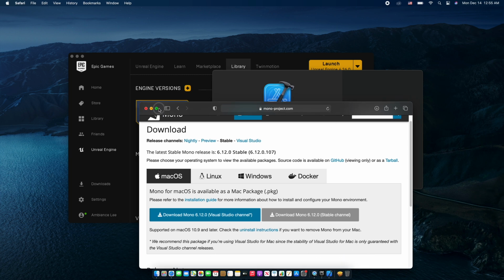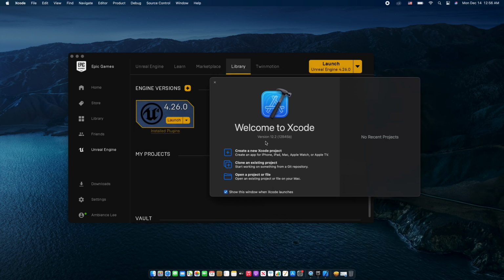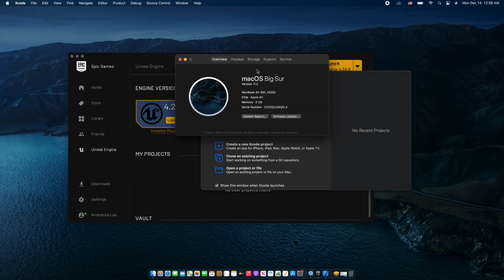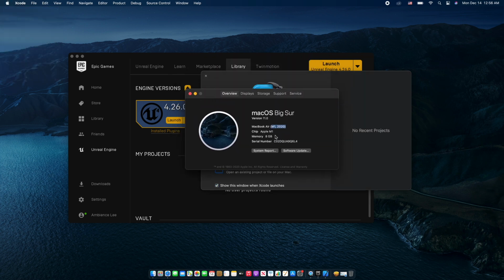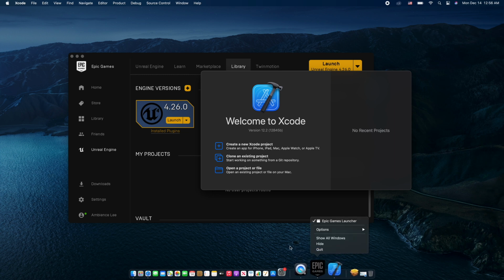Alrighty. One thing worth mentioning is that the newer versions of MacBook or Mac systems have this Apple Silicon M1. This CPU is a very different architecture, so your stuff will not run smoothly. Sometimes they get stuck not responding when you're installing or running them, like the Epic Games Launcher, which sometimes freezes when you try to launch it. When that happens, you just force quit and restart it.